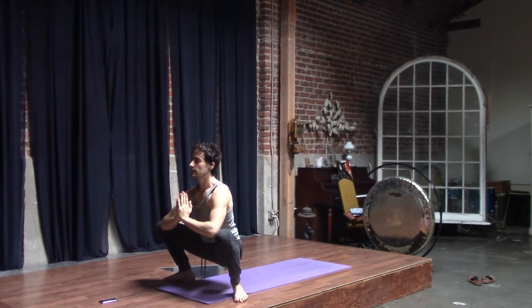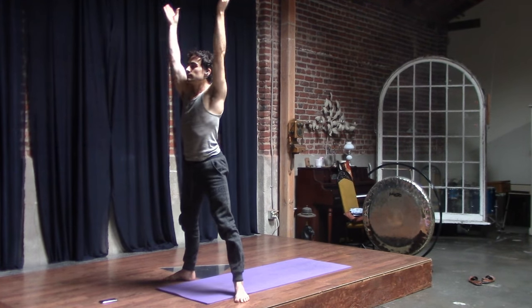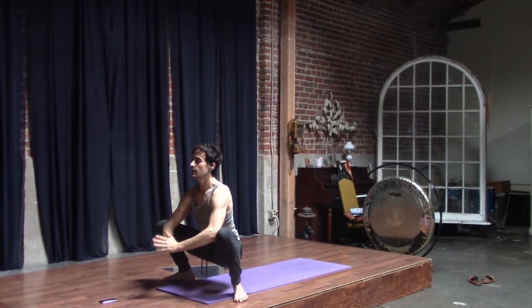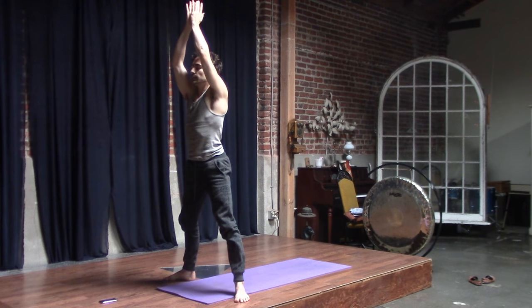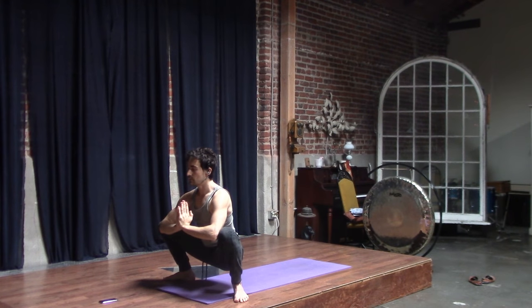Keep the pelvis tucked underneath you, heart up, inhale, out and up. Exhale, down to center. Inhale up. Exhale, down. Few breaths, reach the heart up.